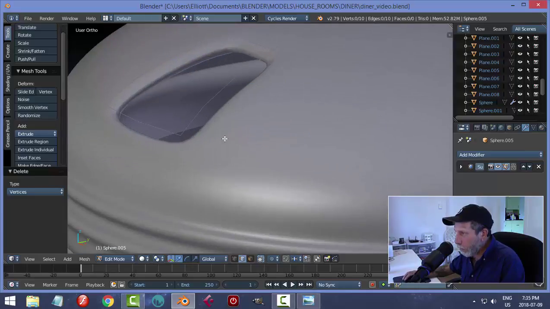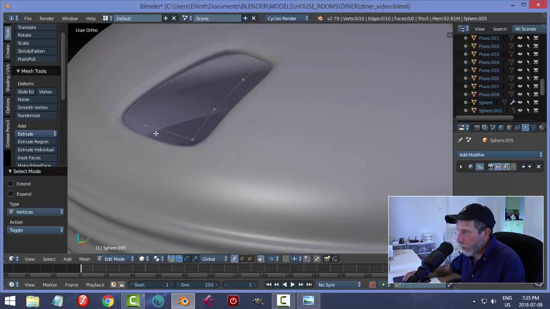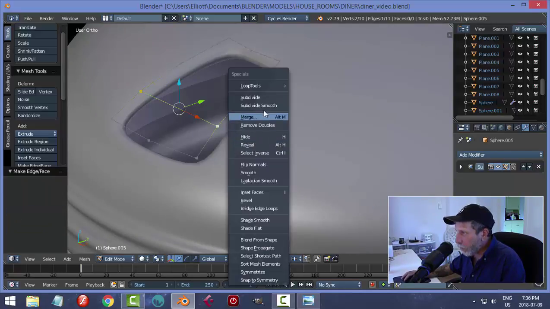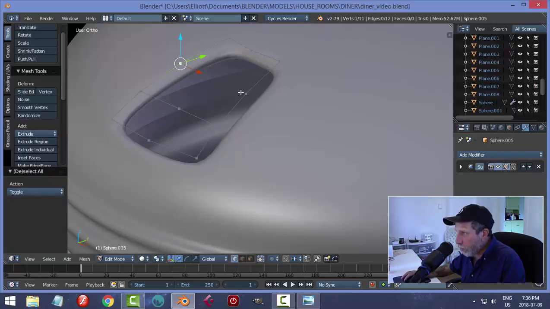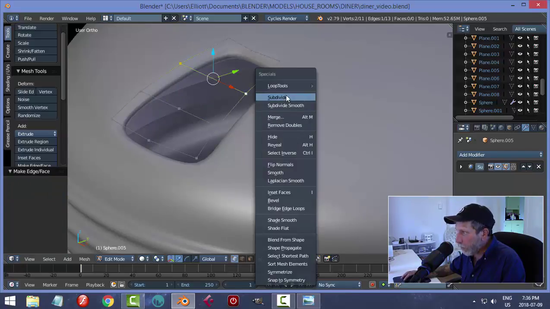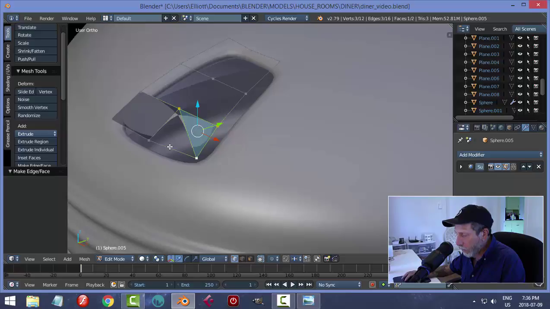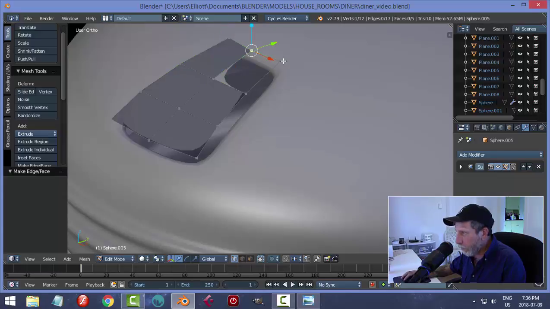Let's go into edit mode and vertex, and what I'm going to do is I'm going to grab these 2 points and go F to make a face and W, and then subdivide. These 2 points, face, W, and subdivide, and then I'm just going to go around and make faces. I don't think I have that intelligent face thing on, no I don't, so I'm going to select them all. That's all right. So I'm going to make faces for all these quads. Yeah, okay. Okay, there we go.